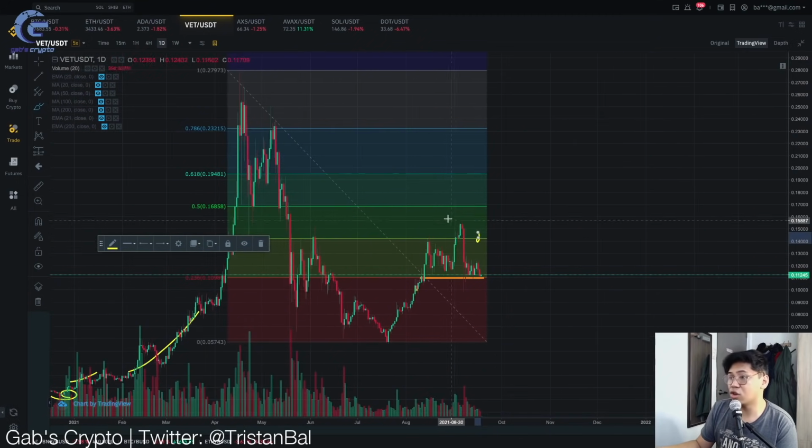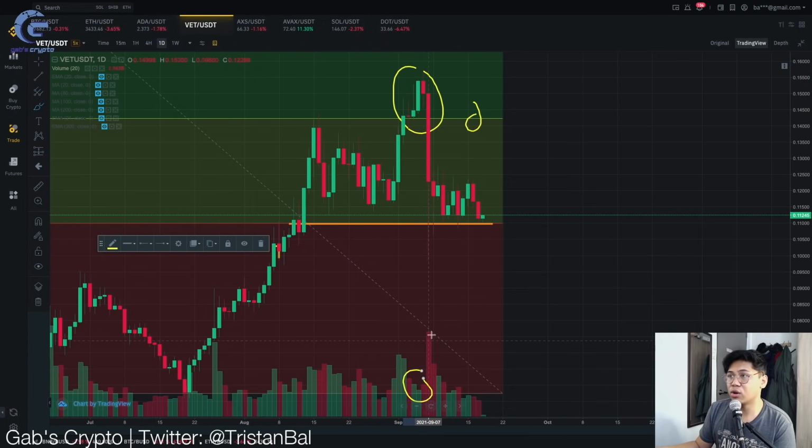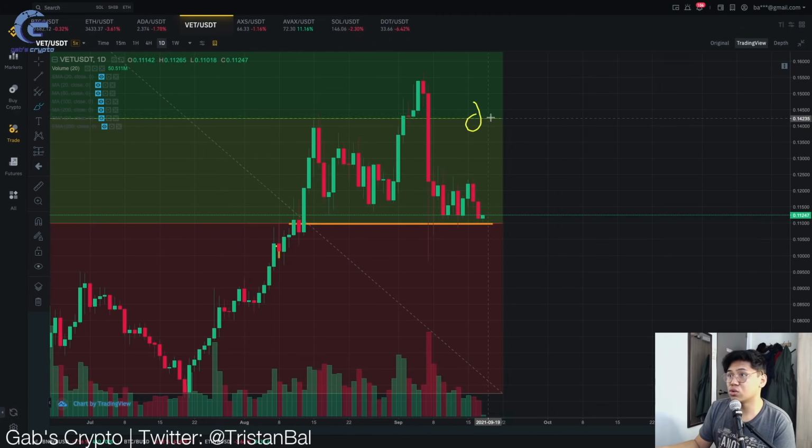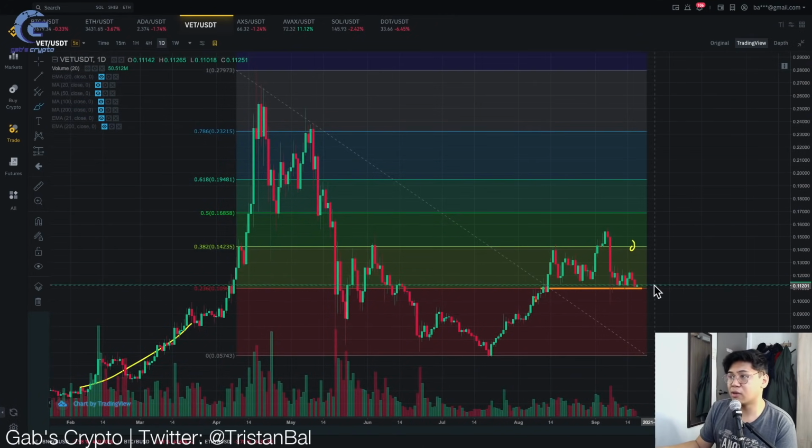So, we need buy volume above this area. Previously, we had no buy volume above this area. As you can see, if you look at this closely, this area here has no buy volume. So right now, we need buy volume above this area in order to say that VeChain is continuing upward. But yeah, that's my buying area here for VeChain. I would actually buy now for VeChain.